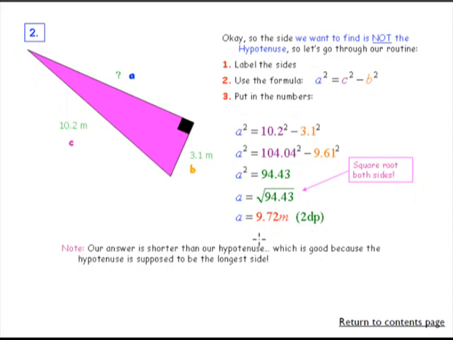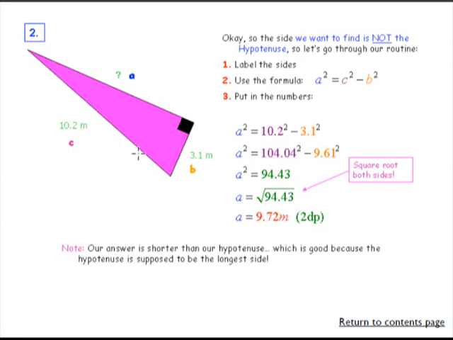Here's another example. You can see that it's a right angle triangle. That's the longest side, but now they want us to calculate a, which is shorter than the longest side. So we have an idea that it's shorter than the longest side, because the longest side is the one opposite to the 90-degree angle. So how do we go about calculating a?